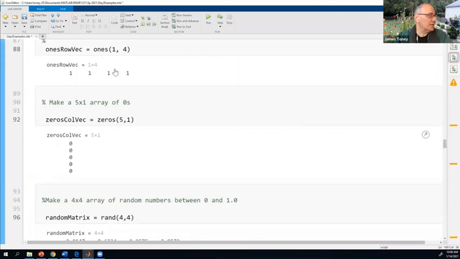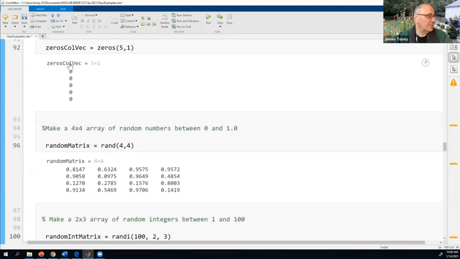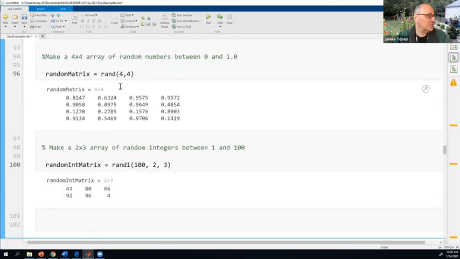All right, so you see I got an array of 4 ones, a column vector of 5 zeros, a 4×4 matrix of pseudo-random numbers between 0 and 1, and then a 2×3 matrix of integers all between 1 and 100. Random number generators are good for games or Monte Carlo simulations.